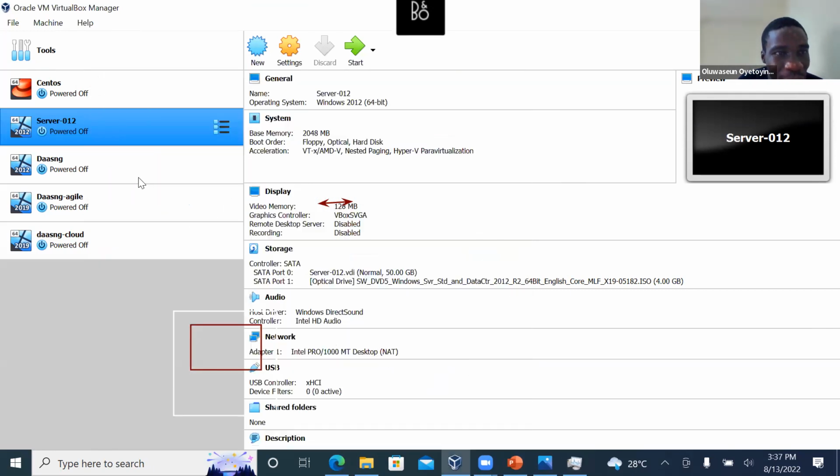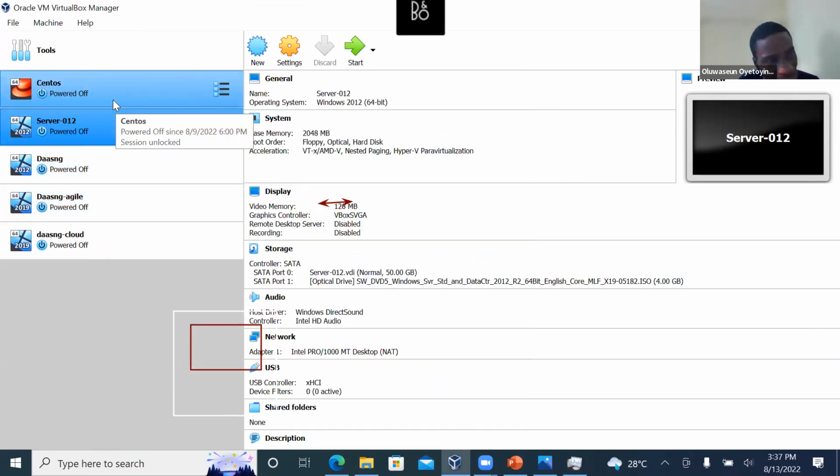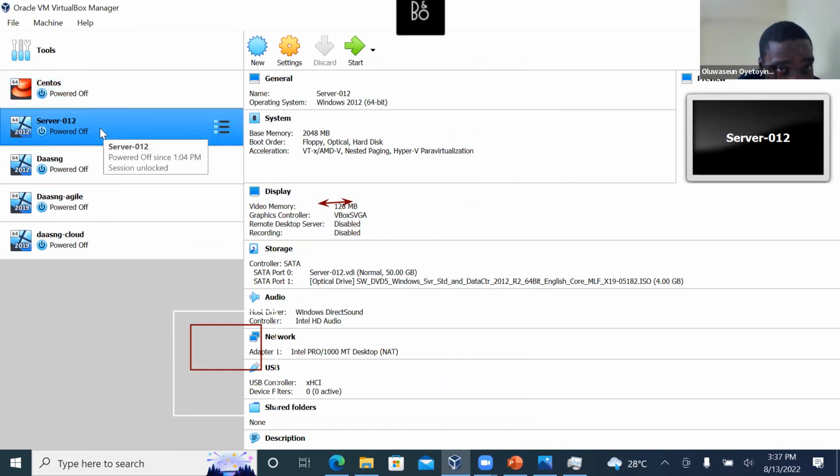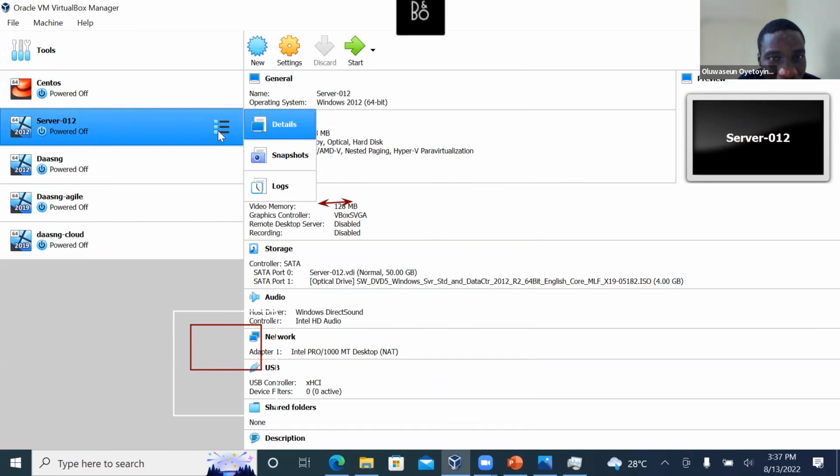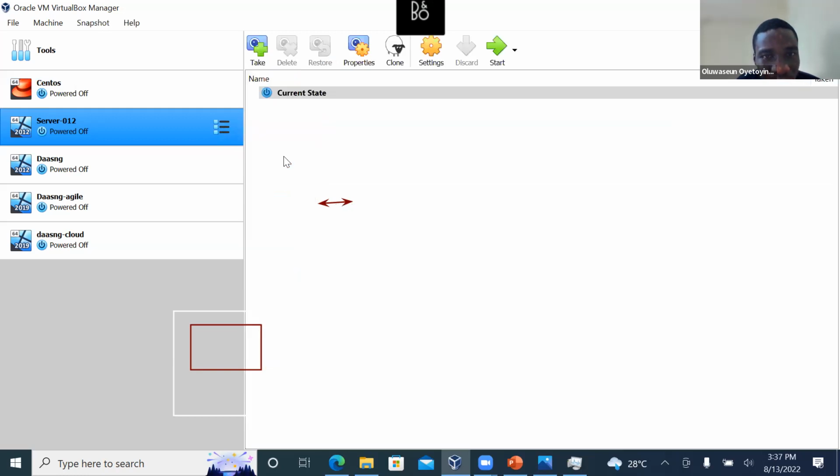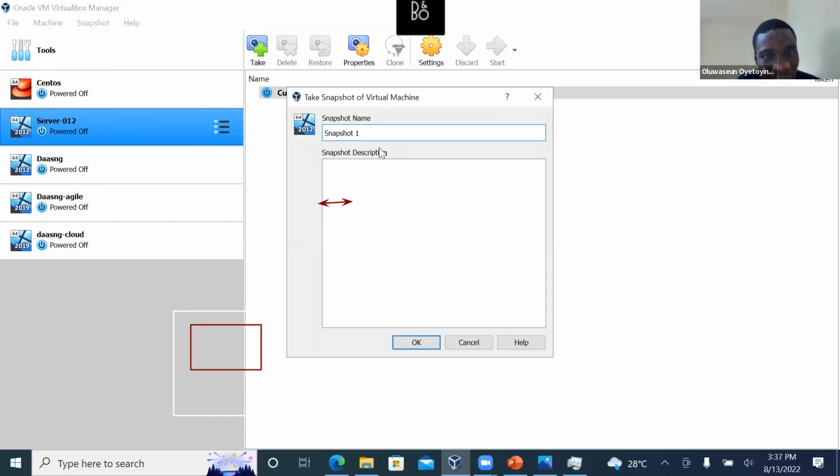So this is my virtual machine. I have a Linux operating system already running that I've created on it. So you can see, all I need to do is snapshots. I can do a snapshot for it. This is the current state. I will just tell it, take it, and name it whatever I want. Let me say, I've not installed IIS, so I can say before IIS install.